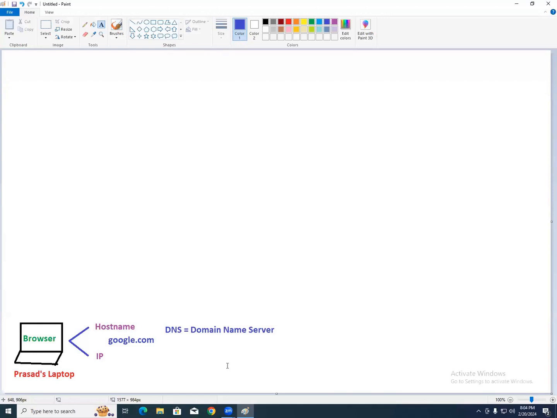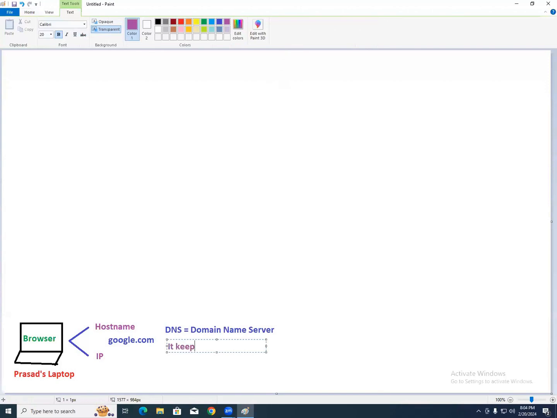If someone asks you, Chitty, what is DNS? Then what do you say? It keeps track of IP addresses and host names, or it converts IP to host name and host name to IP address. Got this, Chitty? So DNS is the guy who will be remembering IP addresses on behalf of us.